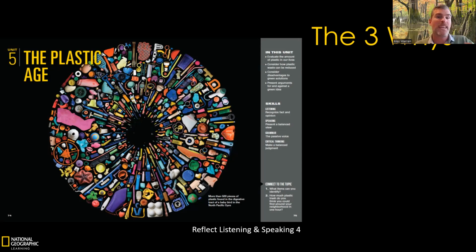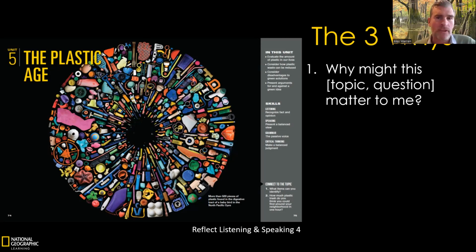The first perspective being about me. So here we've got a topic all about pollution, plastic specifically. Why might this topic, or why might this question matter to me as an individual? And you know what? It might be some students say, I don't know, it doesn't matter to me as an individual. I don't care. That's fine. That's their decision. But hopefully some students do say why it matters to them.